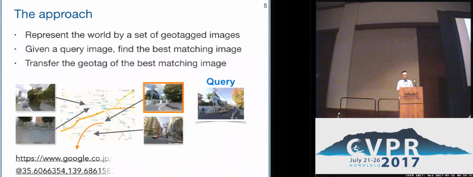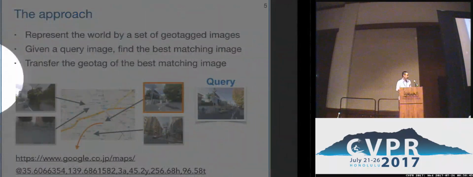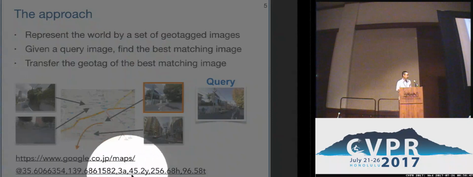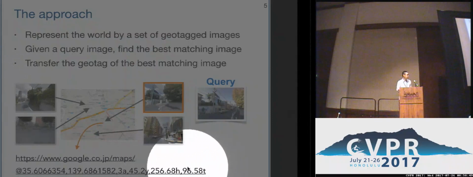Finally, we transfer the geotag of the best match. This is an example tag. Actually, this tag is the address of the Google Street View, which has some GPS information, and it also has the orientation.